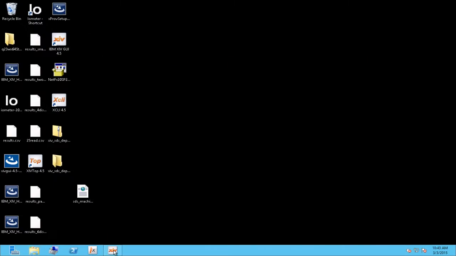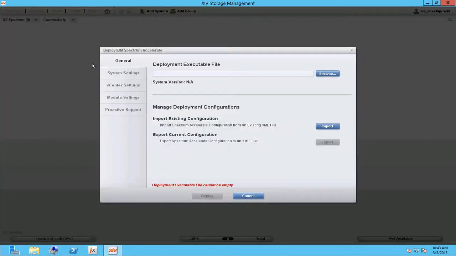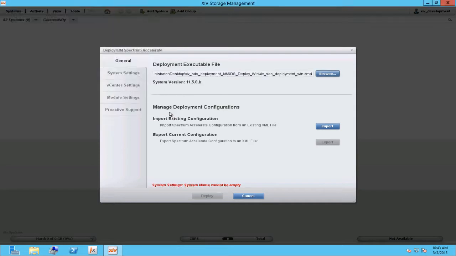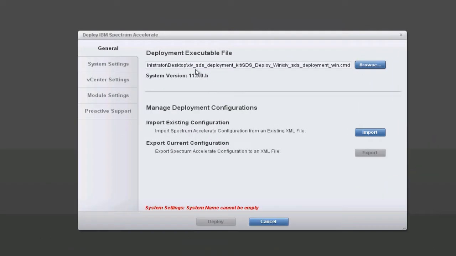Open the XIV GUI, click System, then Deploy IBM Spectrum Accelerate, and the deployment wizard will appear. We will need to navigate to a deployment executable file inside the extracted deployment package. Once the correct file is selected, it will show the system version we are going to deploy.